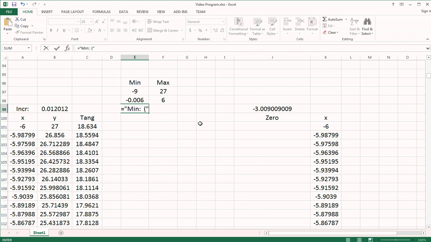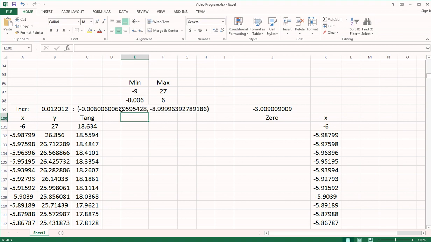I'm done with text now, so now I'm going to concatenate again. I'm going to chunk in my X value, and I'm going to concatenate in a comma and a space, and I'm going to concatenate in my Y value, and I'm going to concatenate in my close parentheses.